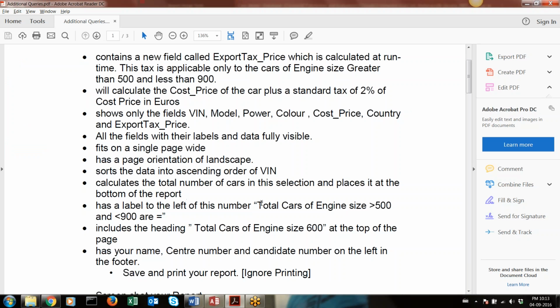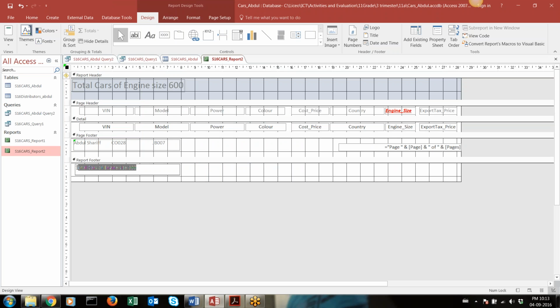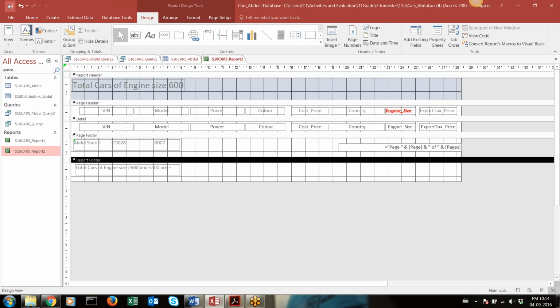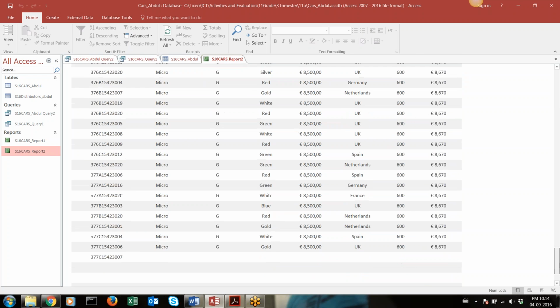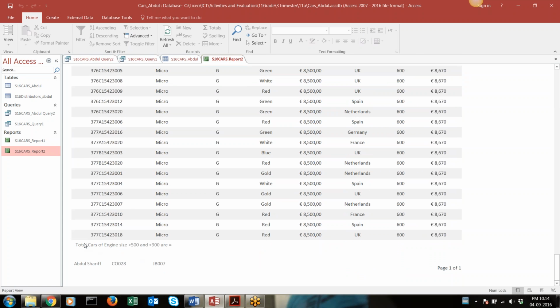I copy this, Control C, and you know it's Control V. Now save and check. I always do that because I'm not sure what I'm doing. So I get that label here.